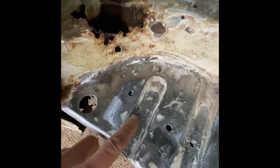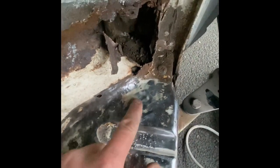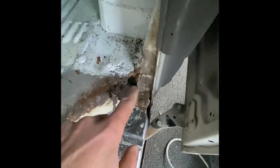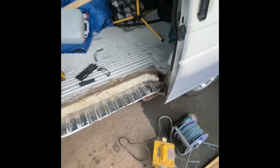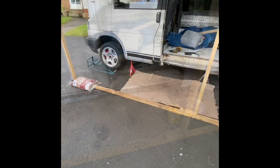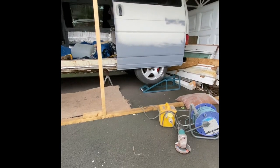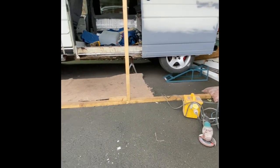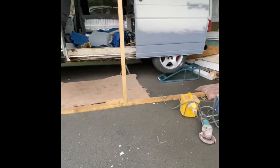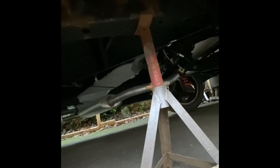I saw one on each top and bottom and then just a bit of something here — it does curve in there so I've gone for that, kept it straight. The runner does go further back but you can't get to it from here. So I'm going to get the van up on some axle stands to get better access from the back. I've put the van up on a pair of axle stands, and I've also got some ramps which I've wedged under the wheels in opposite directions as a backup, sitting it on the chassis there and on the jacking point at the front.